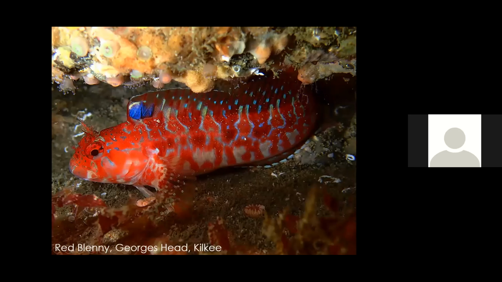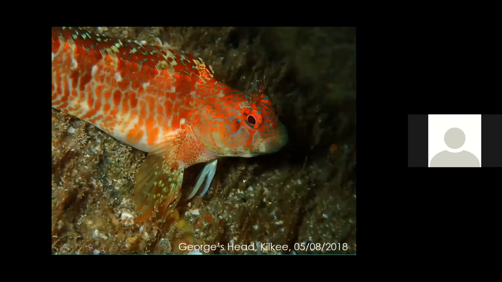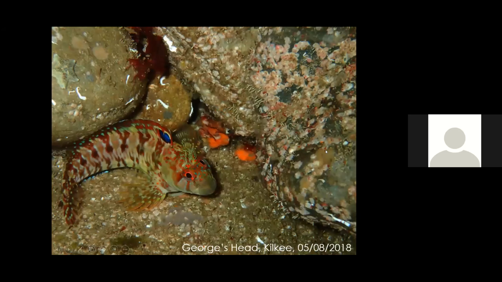And this fellow was posing, and after 4 or 5 shots, I knew I had got the nice blue spot. And again, if they don't have the blue spot, you're looking at stripes on the eyes. But again, the book that I refer to will give you the details of what you're looking for. This one is less red, but has the blue spot. I'm quite willing to discuss which species that is, but I presume it's the red blenny.